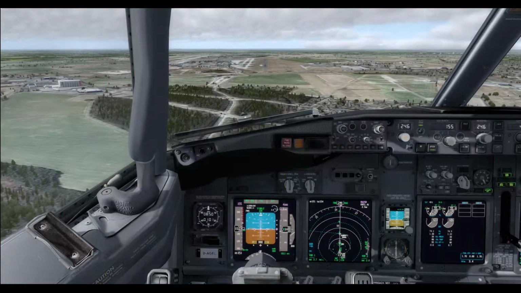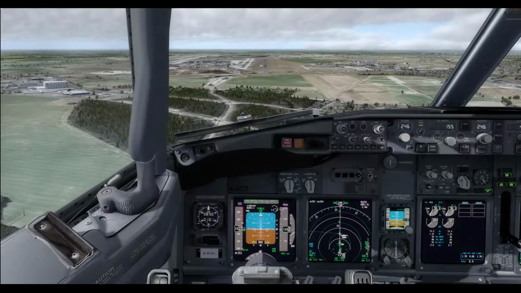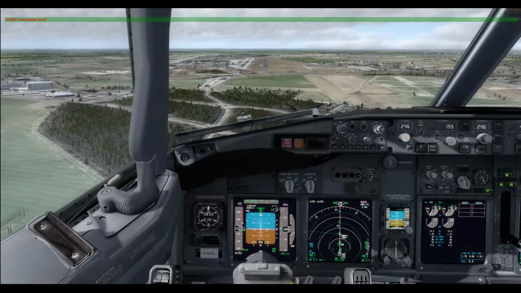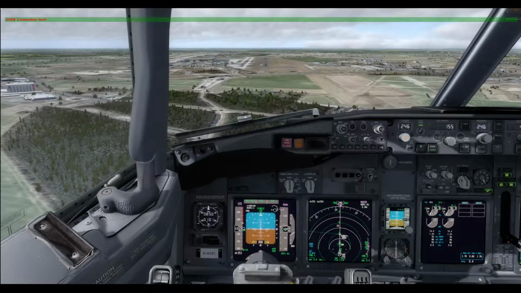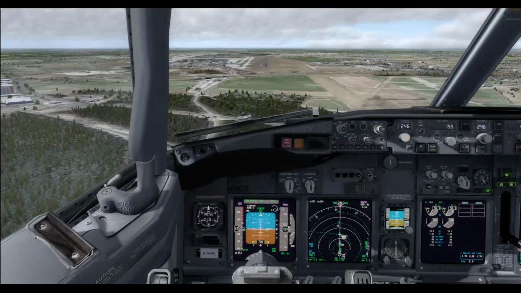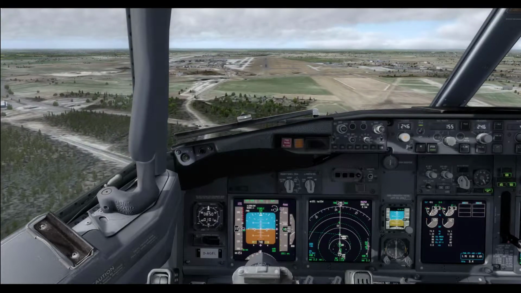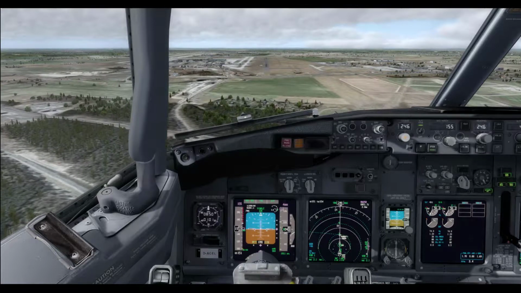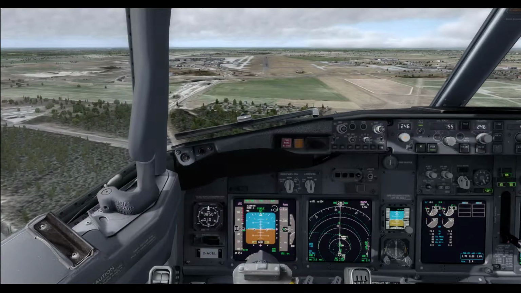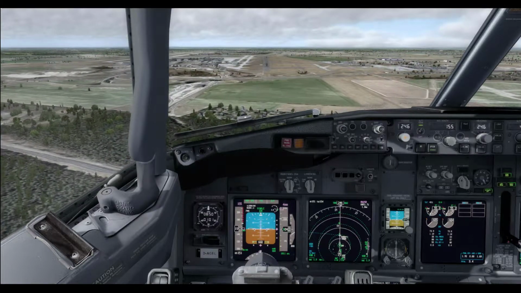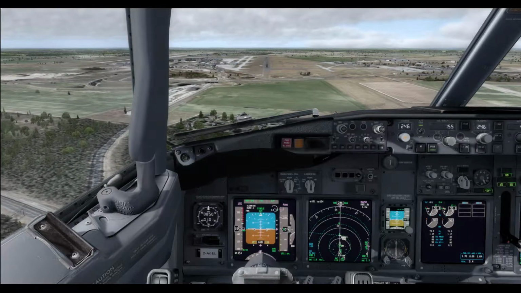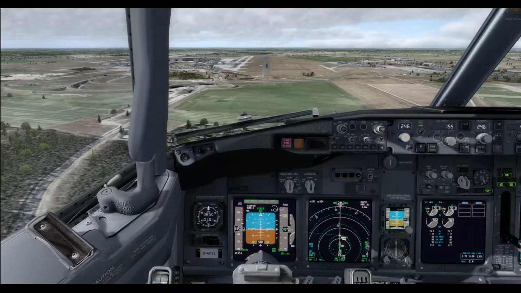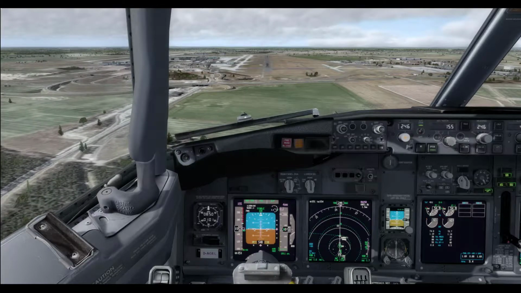At around 500 feet I will take over. Match up. Connection lost. I don't care. Match up your actual thrust levers with the virtual thrust levers, so you don't go full TOGA once you put out the auto thrust. So again, we're a bit too high, but I will compensate that.